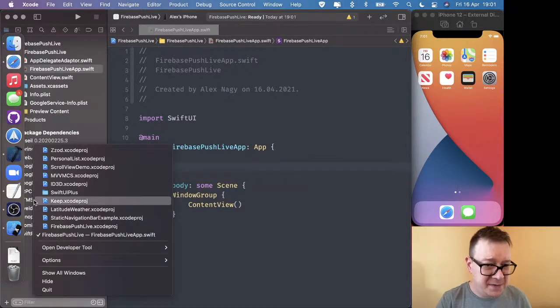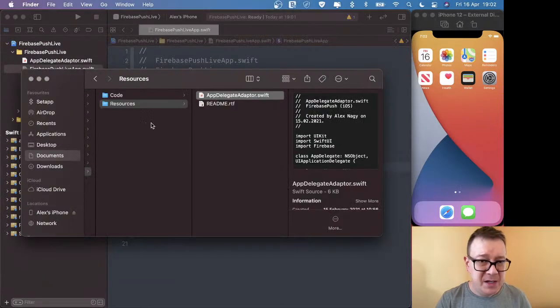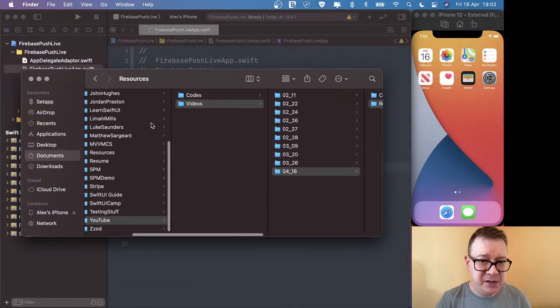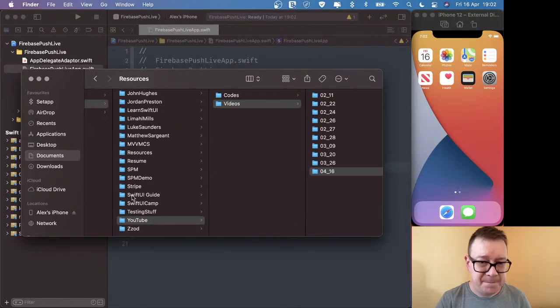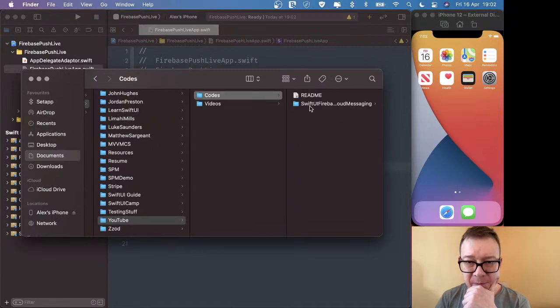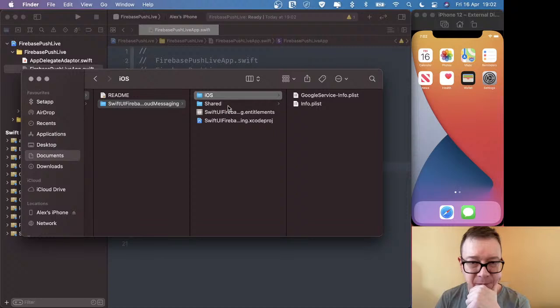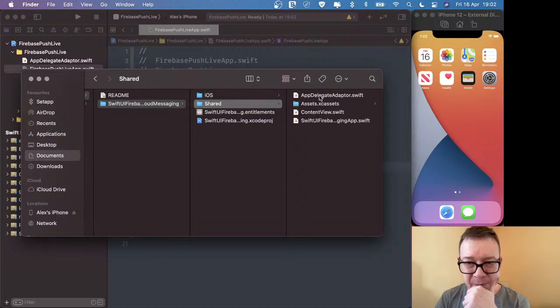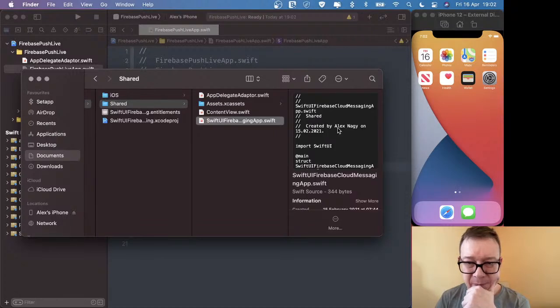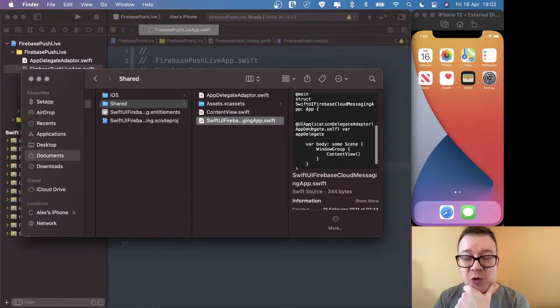Let me take a look at my cheat sheet. Okay, so it's right over here: UIApplicationDelegateAdaptor, AppDelegate.self and var appDelegate. Okay, so let's type that in.